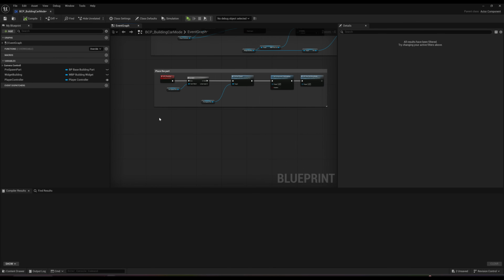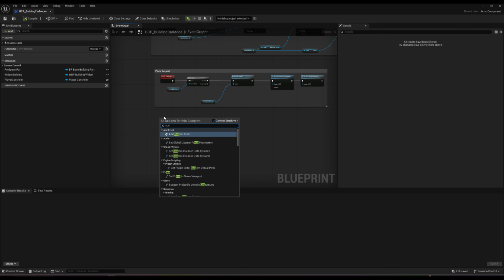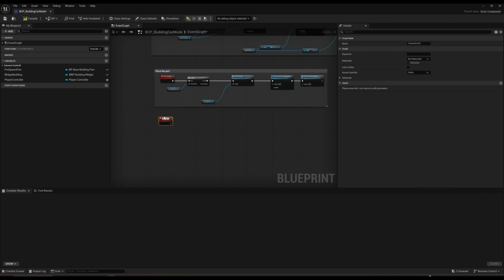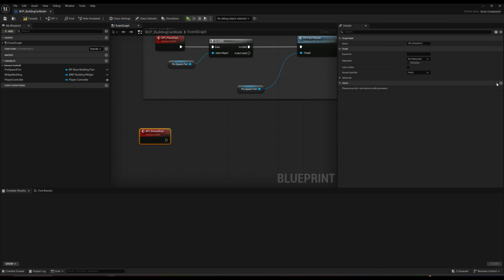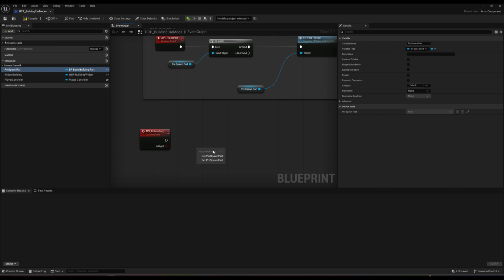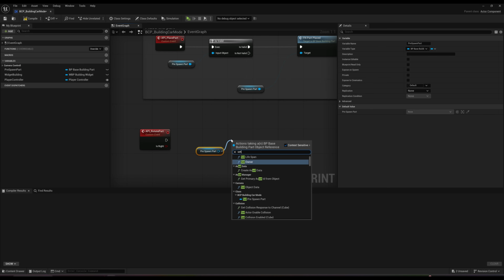The way you rotate the part is basically you do a custom event called API rotate part, and is right or something like that. All you have to do here is get a pre-spawn part, set world rotation.